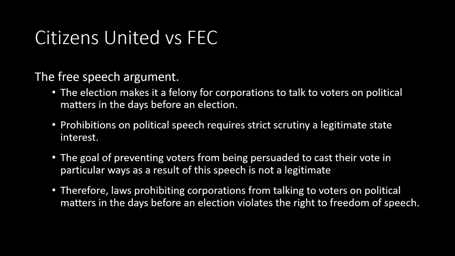So I want to make sure we remember what the argument was on the other side. It's that government does have a compelling state interest in fighting government corruption. The compelling state interest is in creating a government that serves the voters rather than serving the interests of the largest contributors.